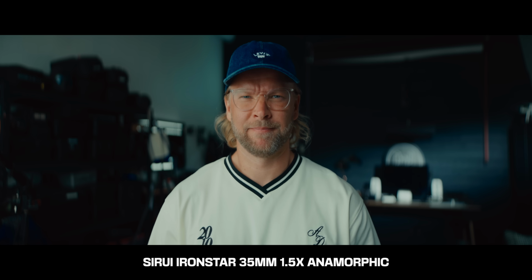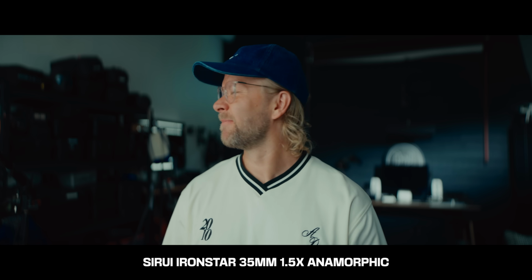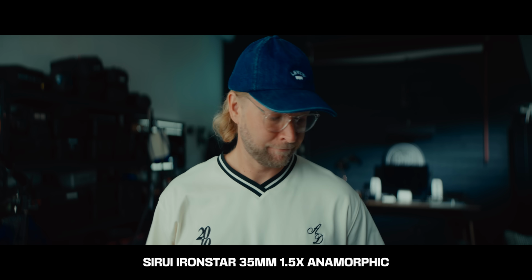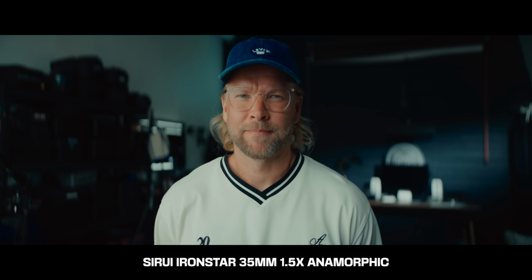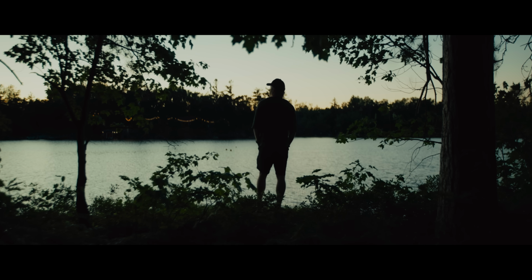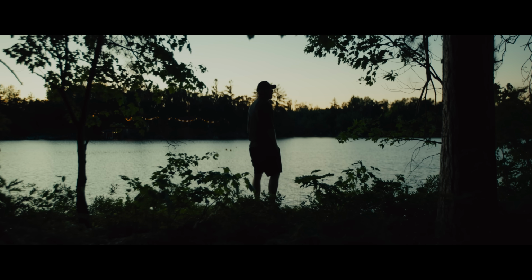But 1.5x, I think, is the sweet spot. You get a lot more characteristics of anamorphic lenses than the 1.3x anamorphic lenses, but you don't have a tiny sliver of an aspect ratio if you're shooting on a 16:9 sensor.